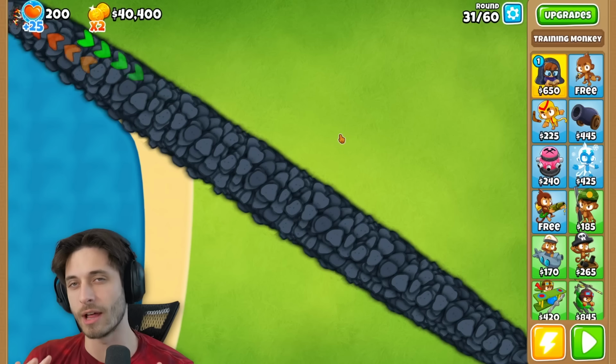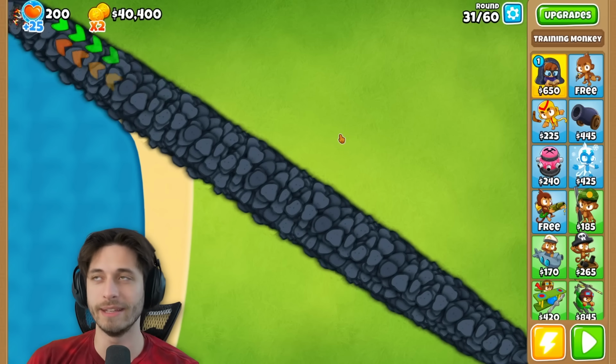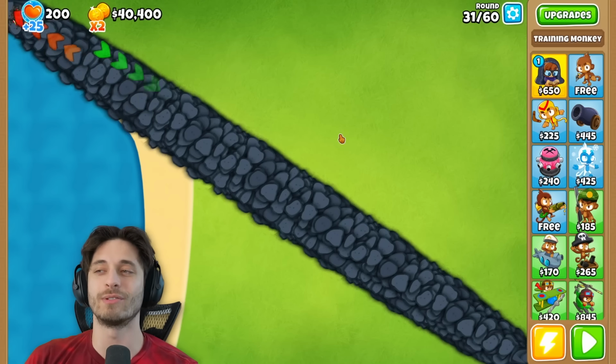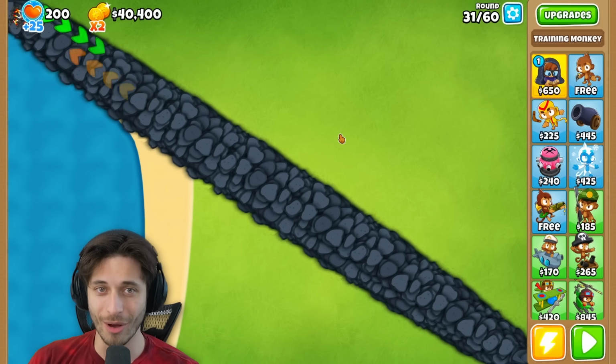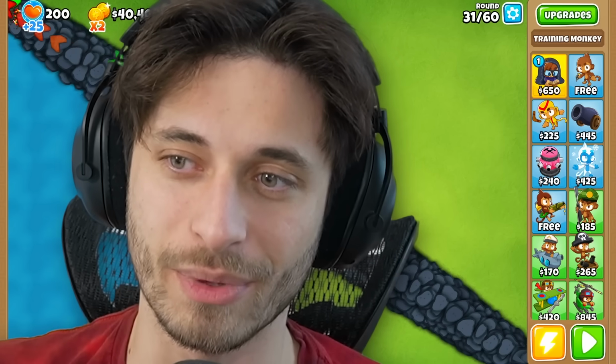Usually when we do these challenges, we go for like $1 million or something crazy so that we get millions of pops. I mean, who knows? Maybe we'll get millions of pops here. But now we only have $40,000 and we have to make sure that Bloons don't get by as well. That is a tough one. That is a real tough one.